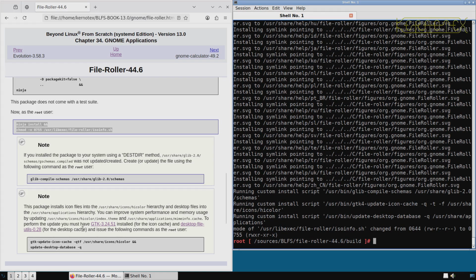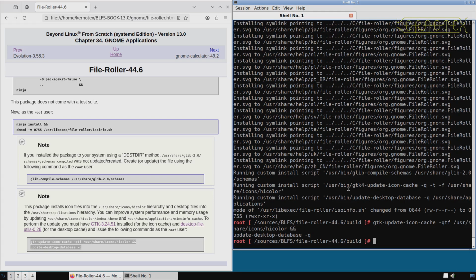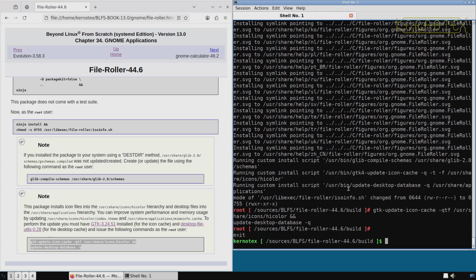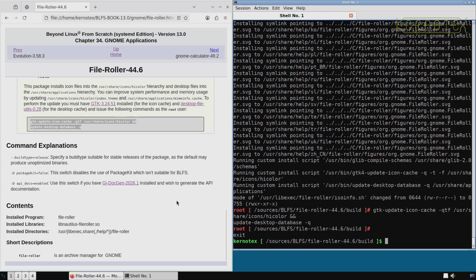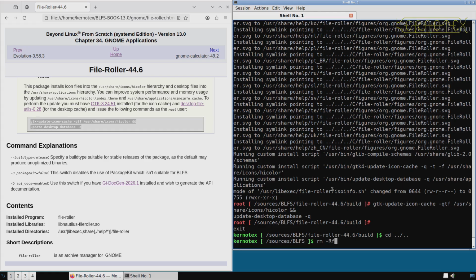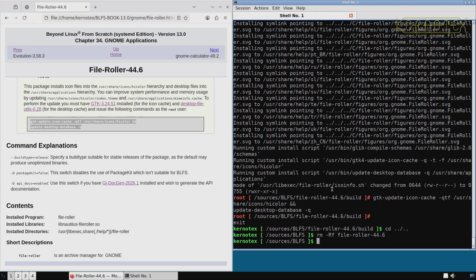And update the icon cache with these commands. And that's done. Okay, that's File Roller.